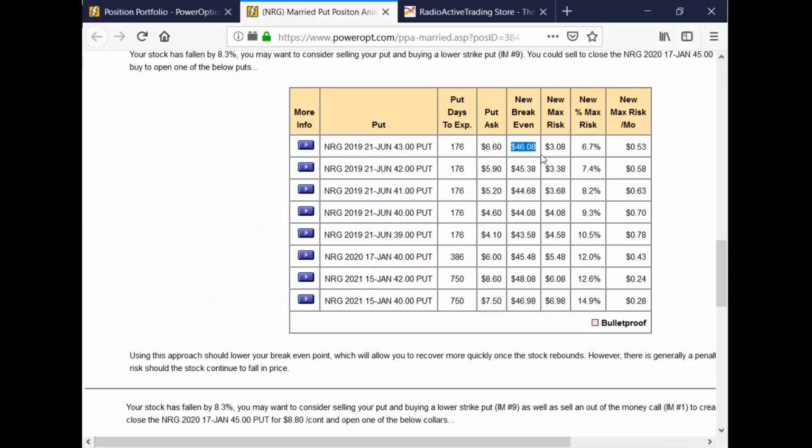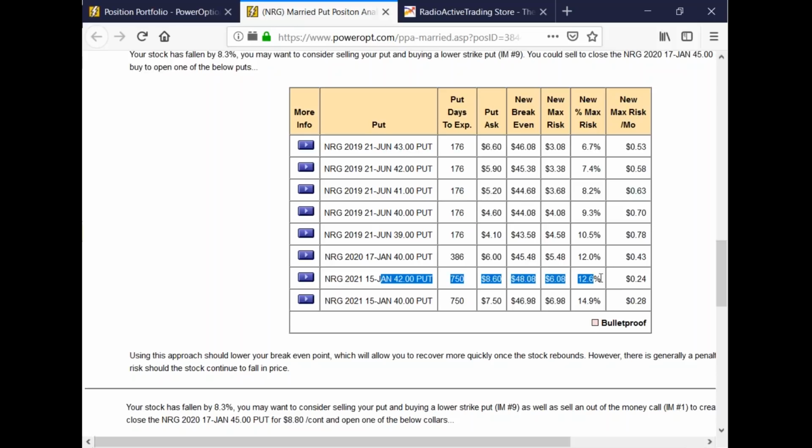I could lower the cost basis by $2 by selling that January 2020 and moving in. Keeps the risk at about the same, shaves a little bit off, but now I'm holding a June 43 put. Still plenty of time, but I've taken $2.50 off of my cost basis. That's income method number 9, moving it down in strike, but also in closer, sort of a 3 and 9 twist. It's already showing me sort of a combining income method here.